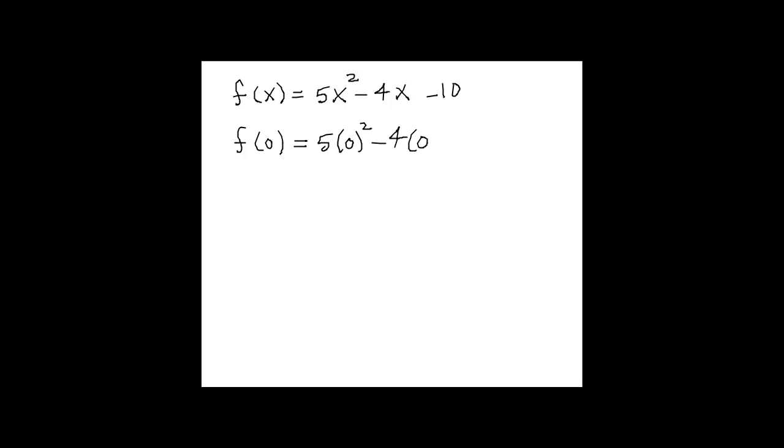Let's go to the next page. So then we have f of x is equal to 5x to the power of 2 minus 4x minus 10. Then f of 0 would be substituting 0 for each x, and the first term and the second term would add up to 0, and the only thing that's left here would be equal to minus 10. If you can follow number 8, could you please put the check mark next to your name?